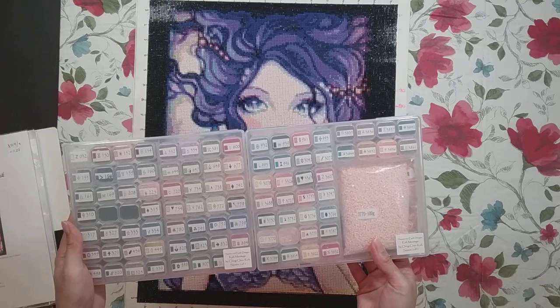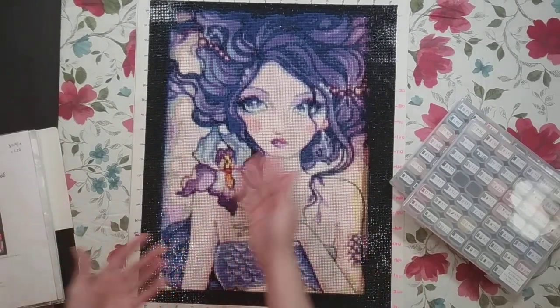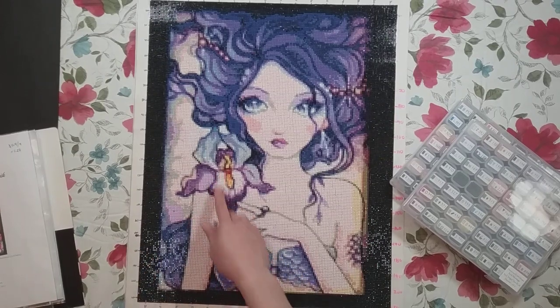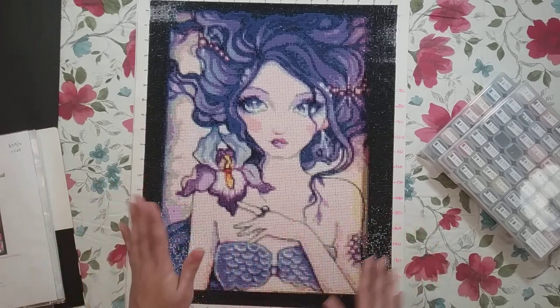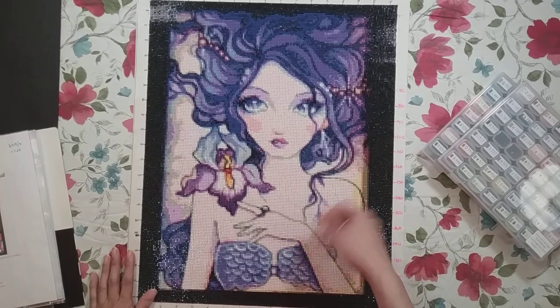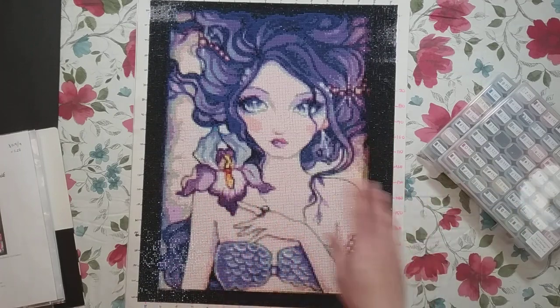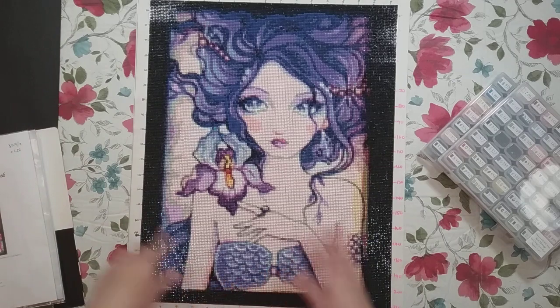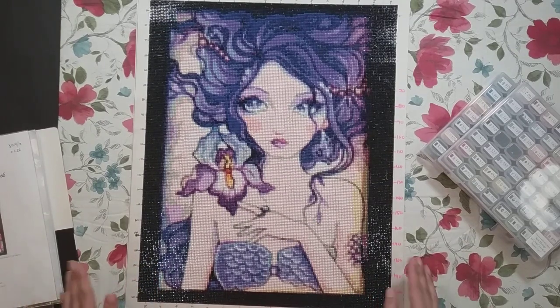Maybe at most I used about 70% of the colors. What's nice is when you have that many colors, you can use them effectively — I probably only used like three of the red drills, and that orange might have been the only instance I used that color. I think this turned out really beautiful. I found that the varying shades — I don't think you could tell. When I was doing the diamond painting and started running out of one shade, I just mixed in the other shade. I don't think you can tell at all. This looks really, really good.